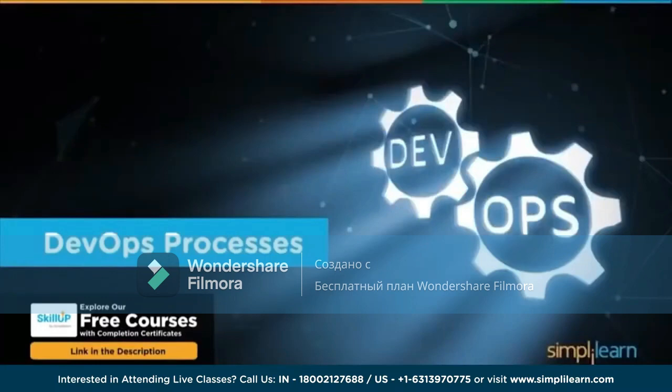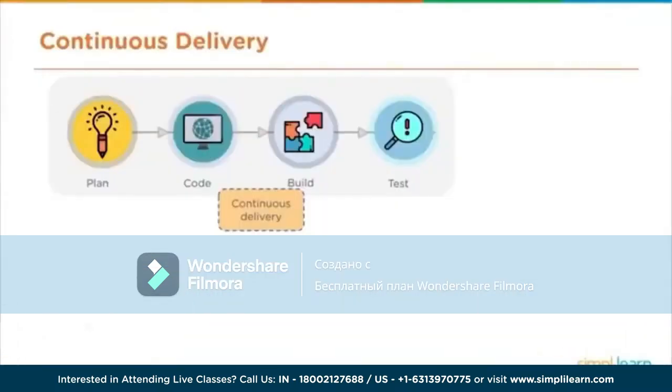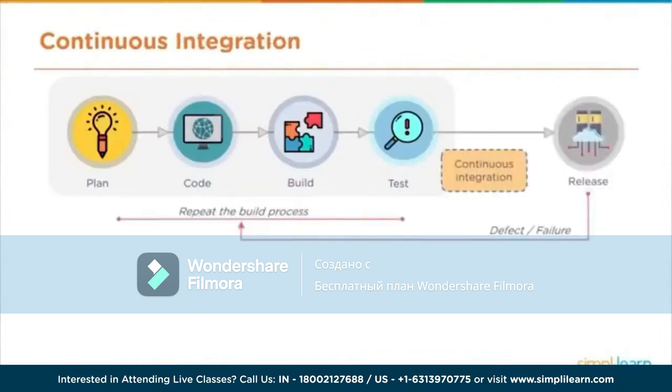So let's step through this DevOps process. We go through and we have our continuous delivery, which is our plan, code, build, and test environment. So what happens if you want to make a release? Well, the first thing you want to do is send out your files to the build environment, and you want to be able to test the code that you've created. Because we're scripting everything in our code, from the unit testing all the way through to the production environment, because we're testing all of that, we can very quickly identify whether or not there are any defects within the code.